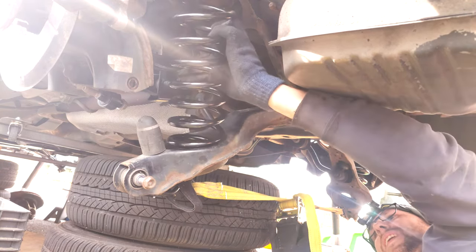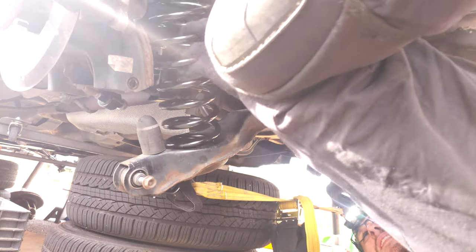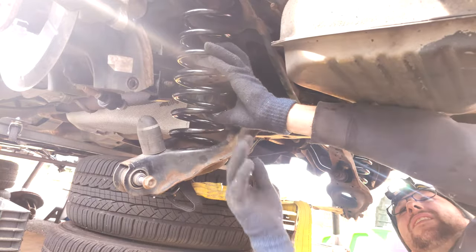Fuck, dude, just stay there. Dude, why don't you just fucking stay there?